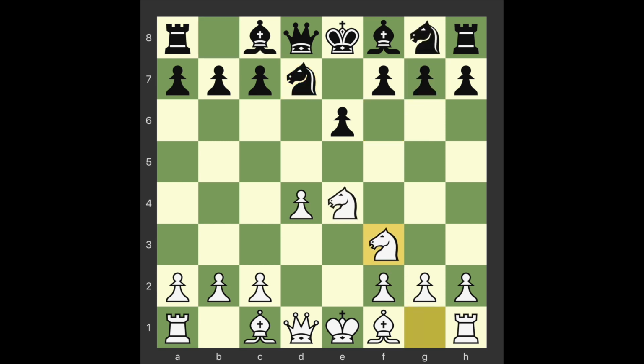5. Knight f3. This is where the king's knight is most useful, so why not place it there at once? Even the greatest masters do not play startling, bizarre or brilliant moves in the opening in an effort to be different, or to impress others with their ability to find extraordinary moves in commonplace positions. They are content to develop their pieces quickly, placing them on squares where they will operate to greatest effect, and then wait for nature to take its course.